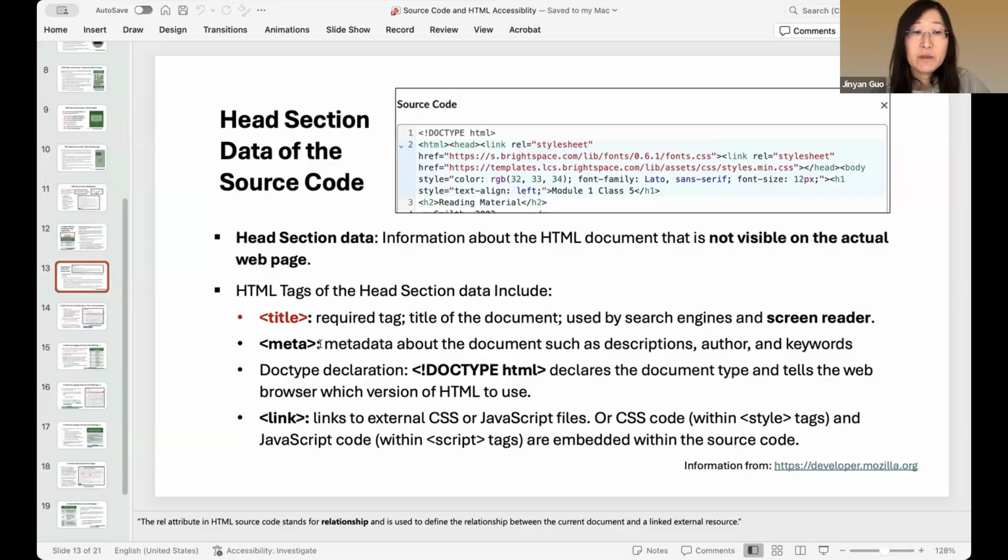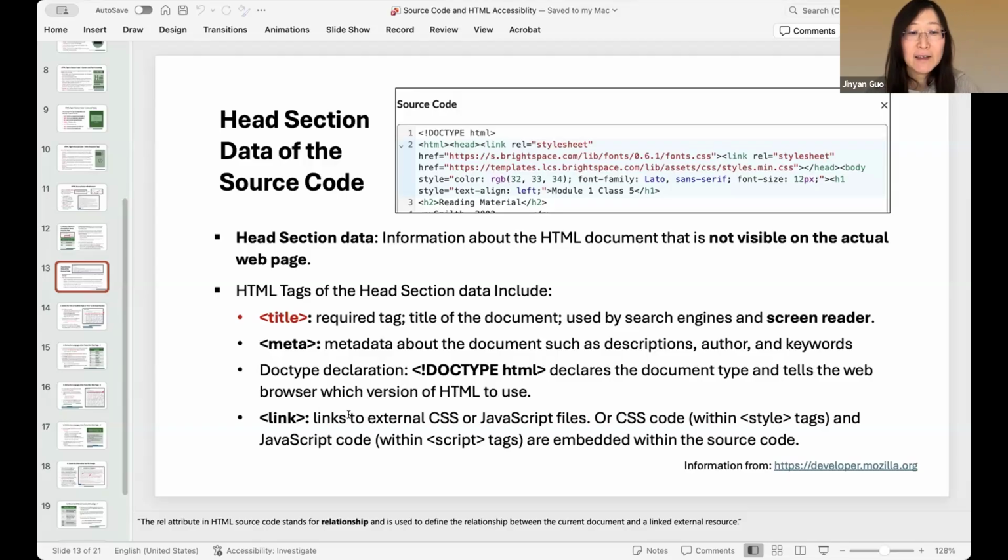Then there can be metadata tags, which hold metadata about the document, such as the description, authorship, and keywords. Then there's the doctype declaration, such as doctype html, which declares the document type and tells the web browser which version of HTML to use. So this is important as well.